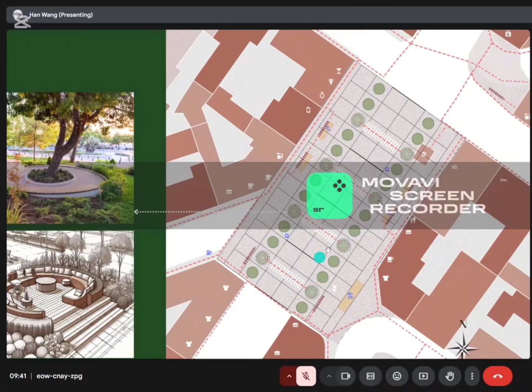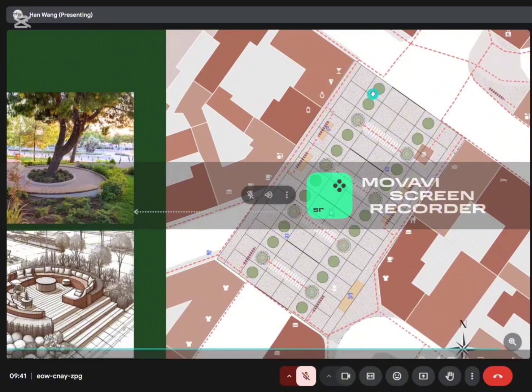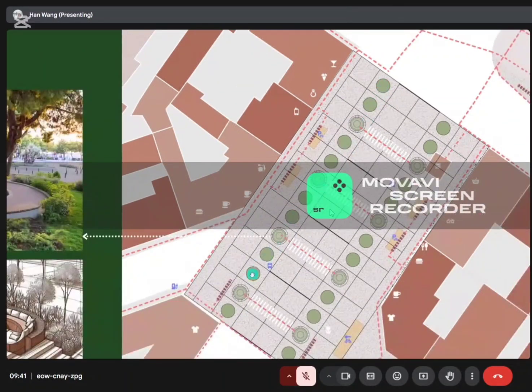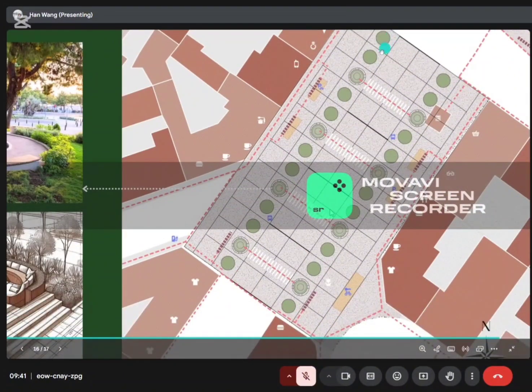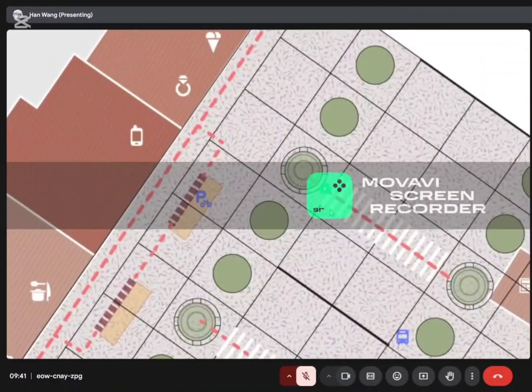And also for making more shadow, also to increase the cooling effect, I would plant tree lines in the middle of the pattern, and under some of the trees, I will create a small round garden with urban furniture for people to sit.